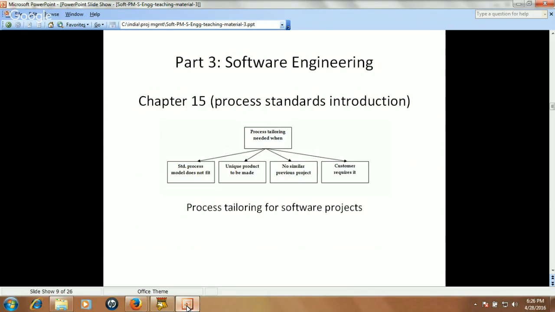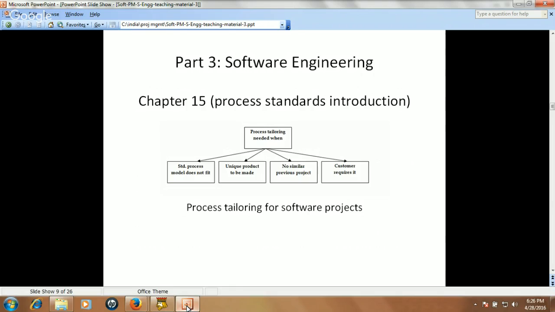Then, a unique product to be made. Sometimes you need to create a very unique product. Like we discussed, a product for astrophysics scientists. Then there is no similar previous project.